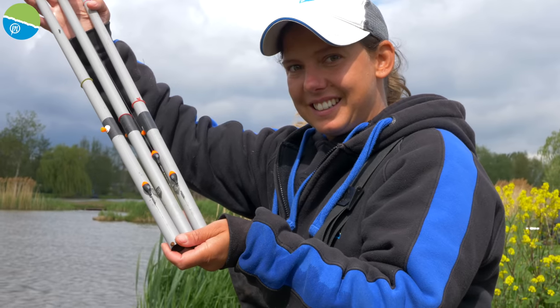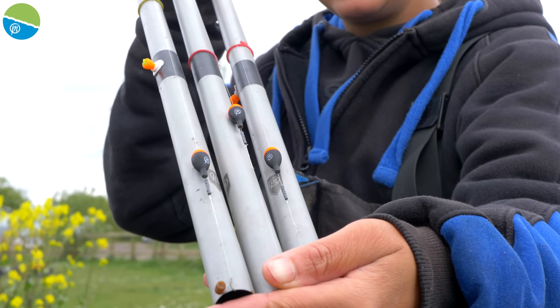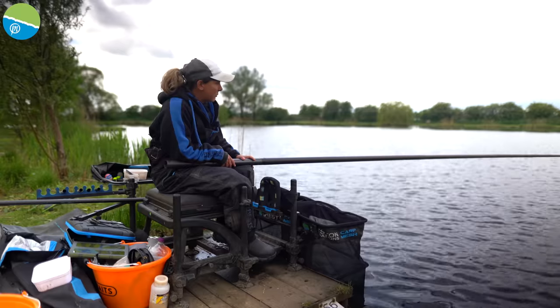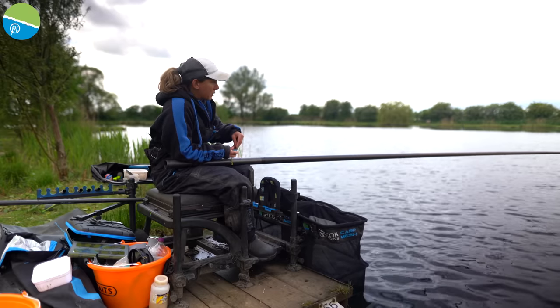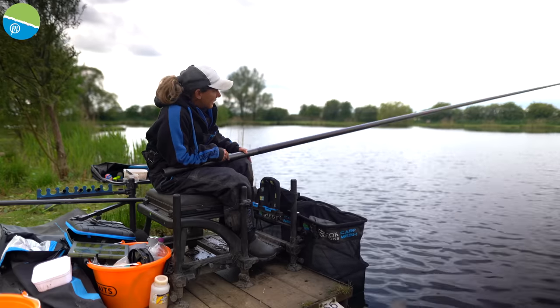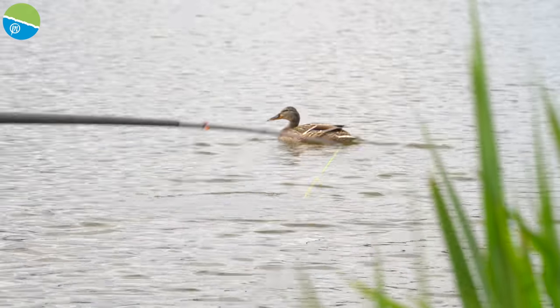Just like any other shallow fishing, I've actually got three different size jiggers set up — by that I mean depths. So I've got a shallower one, this is a middle one, and I've got a deeper one. If they do come shallower you want to be direct with them straight away, then as they drop down use this one to search that middle part, and then if you stop getting bites the chances are they've dropped even deeper — so it's worth having that rig set up just a foot or so deeper. If you start foul-hooking them or missing bites, come back up shallower and you'll be back in contact with the fish.